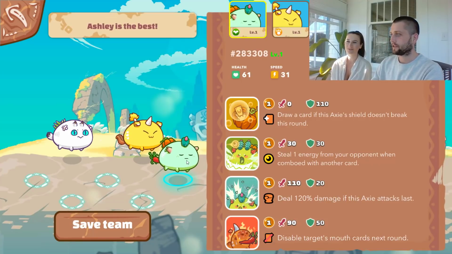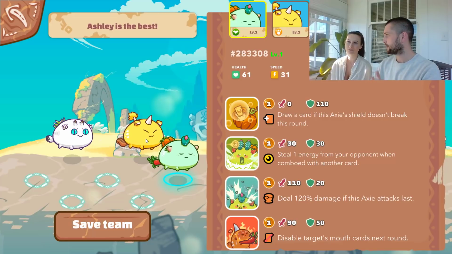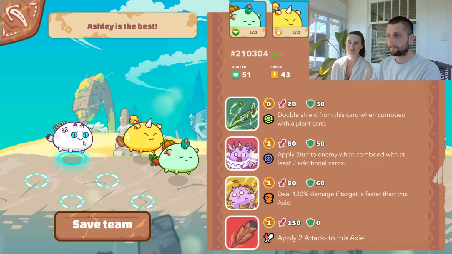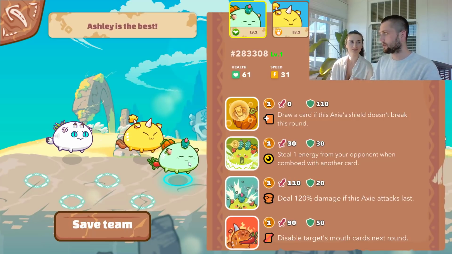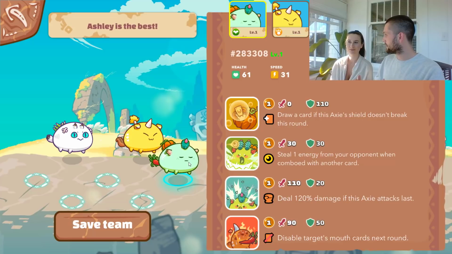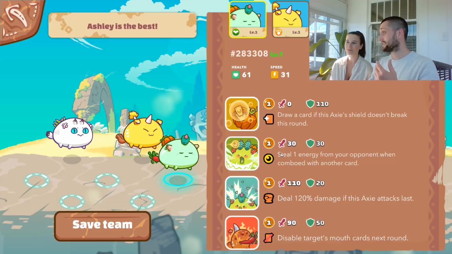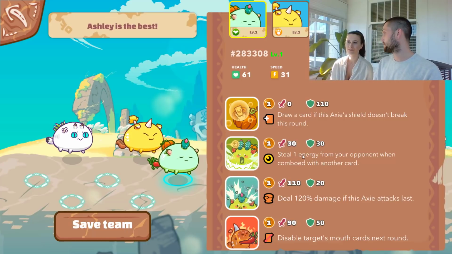So up front you have your tank. He's pretty much responsible for keeping your higher damage Axies alive, like your midline and your backline, okay? He's usually not super damage oriented. He's more about utility, surviving the early game, delaying the pace, and potentially doing things like stealing an energy from your opponent to slow them down and get an early mover advantage.